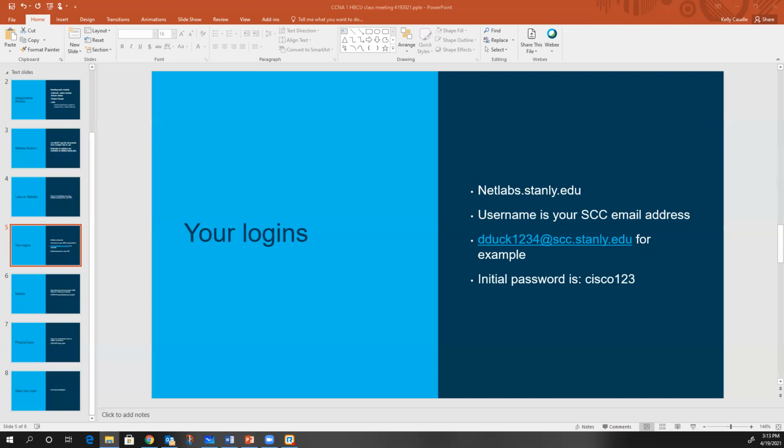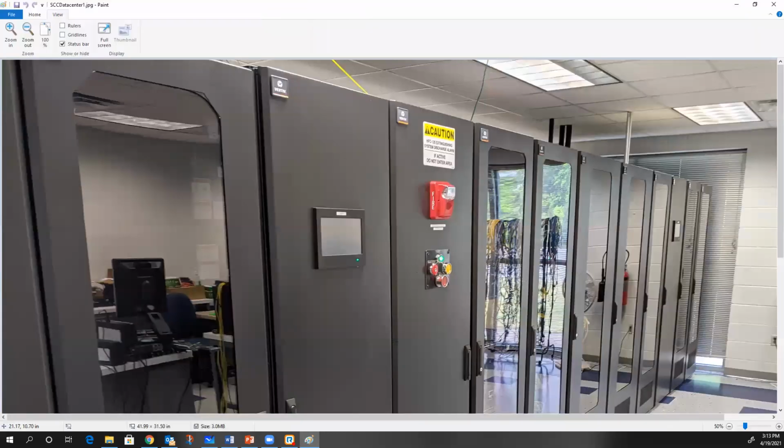When you actually connect to and do a lab on our NetLabs, you're using this system right here. This is our data center. Pull it over here. This is our data center that I manage. You'll notice a Vertiv data center, and inside of that data center is where we have our gear.